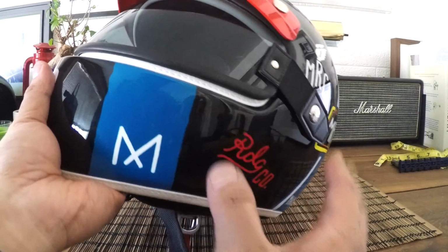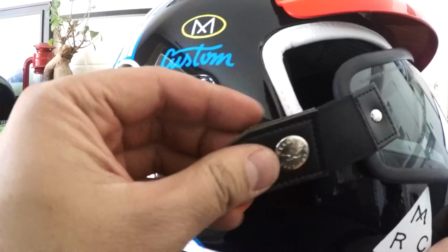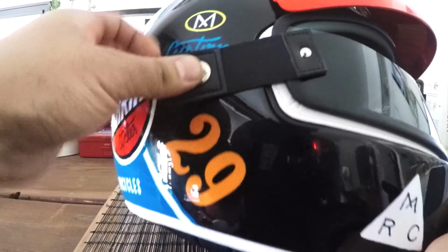The visor, the shield that it comes with, is a clip-on shield, and it's got a button here that you use to take it on and off. It's great.